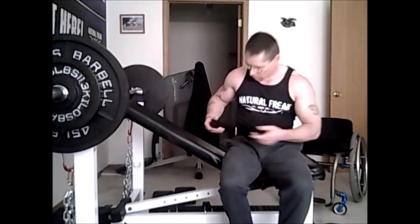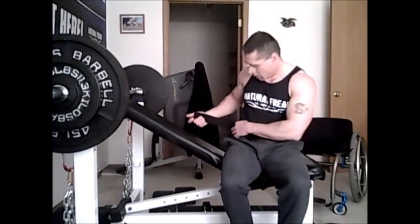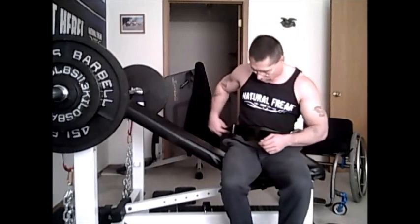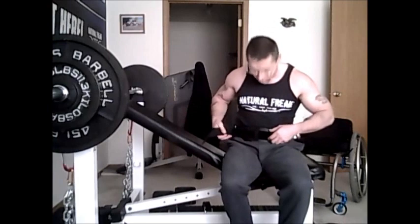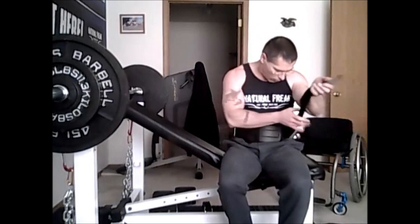Long story short, I ended up going with the Chic — the front — they did me a favor. I called them, talked with them, and had a custom 3006 made. They moved the buckle to the side so that when I'm closed, I have nothing in the front. I got my hook on the side, and there's a front loop to run my strap through if I change the strap.